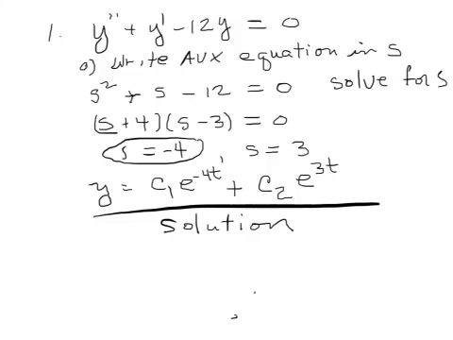It's a pretty remarkable result because you could find the C1 and C2 if somebody told you what the initial value of y was and what the initial value of the first derivative was. That's all you would have to know. And you could plug that in and find out what C1 and C2 are. Anyway, this is the solution for the first problem.